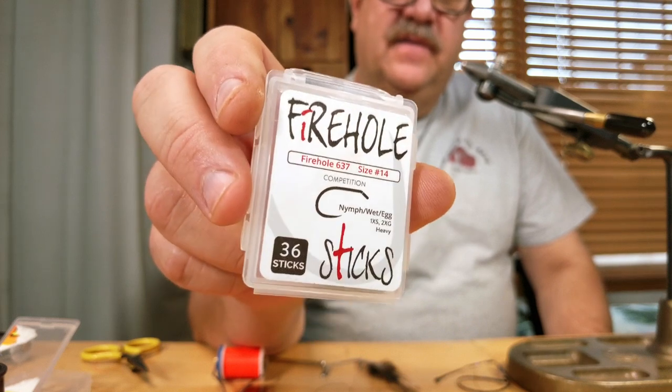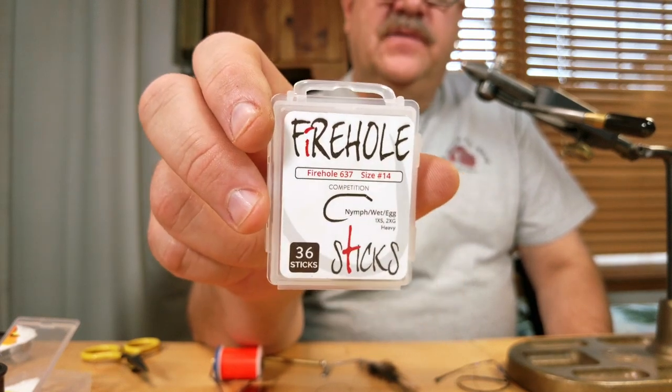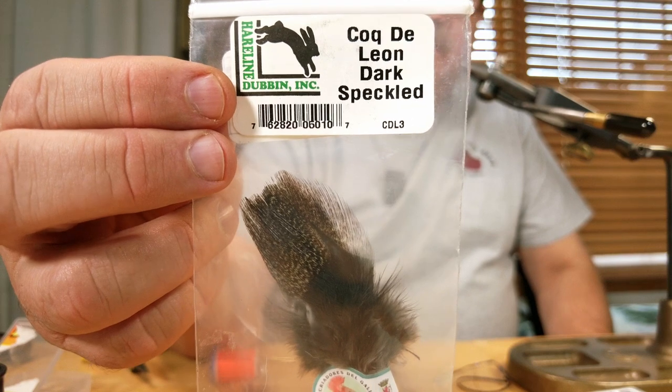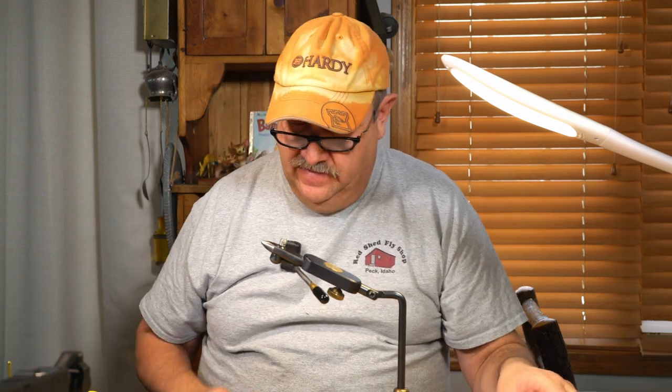Well, this is one of the Euro style hooks. It's a good hook, strong. I'll also tie a lot of them on just a plain 3769 Tiemco. Now, the tail is almost always some sort of Coq de Leon. And this dark in this case, because it's basically a pretty dark fly. And it's really straightforward. So I'll get started here.